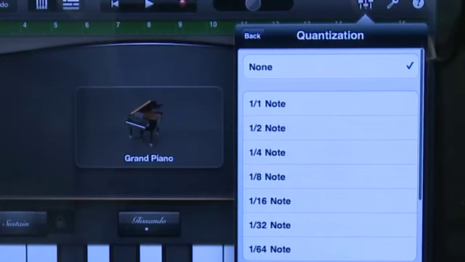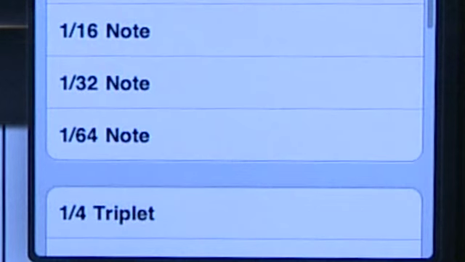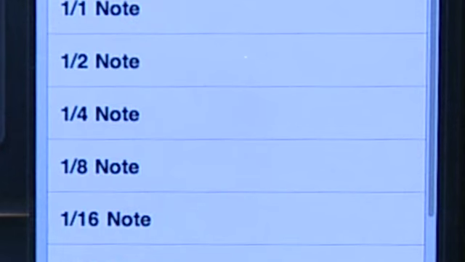And then you'll select a timing value. The higher the number, say 1/64, that means it'll play more of what you do closer to what you originally played. The lower that number, say 1/4, it'll actually slide your things around more so that they hit the beat more. Now you don't want to slide this up too high because then your playing might actually sound a little bit robotic. In fact, it might not capture all the notes that you want to play if you set it right up to 1/1. That'll only play one note every bar.